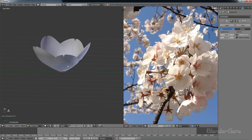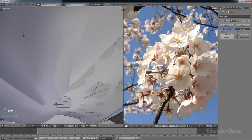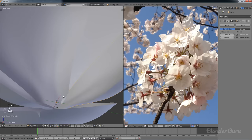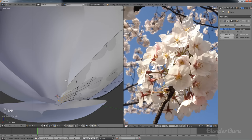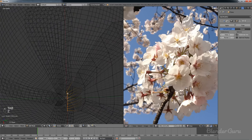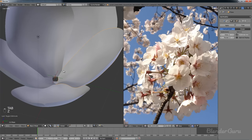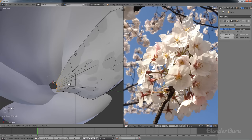Okay, I think that's not too bad, actually. That's okay. So really what we want is this centerpiece right here. We want there to be a hollow point. So that's why we pushed Alt D, so that now they're copying the same parameters as each other. So I've grabbed this little point right here. And actually, I think it would have been better off the way it was before, where it was slightly curved inwards, because you want there to be a slight sort of hole, basically. And then I want it to be going in a little bit.